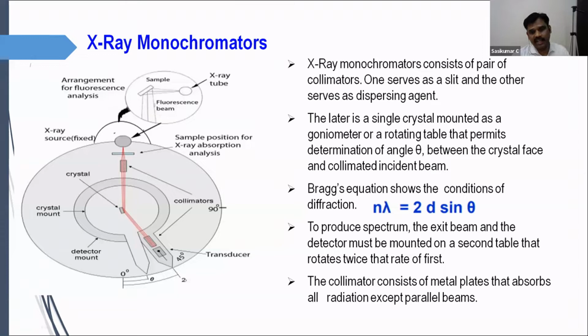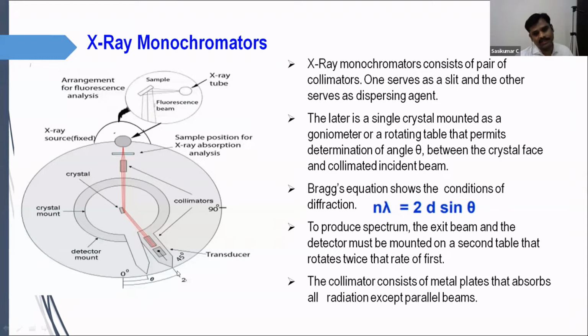So this X-ray has its own character. That's what we are going to analyze, and that will be passed through a collimator. Collimator is basically fixing the direction, because the X-rays will be in multiple directions. So the X-rays which are in the same direction are allowed to fall on the crystal, and this crystal can now diffract. Based on your wavelength, it will diffract to various angles. You know well, n lambda is 2d sine theta. So based on your lambda, theta will be different.